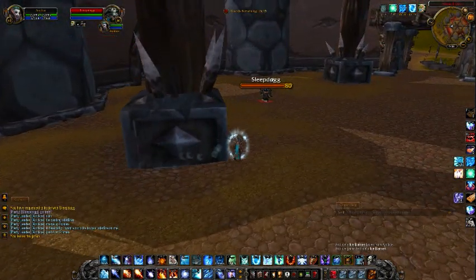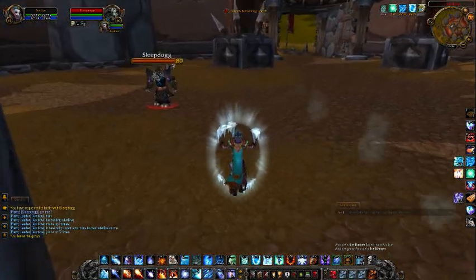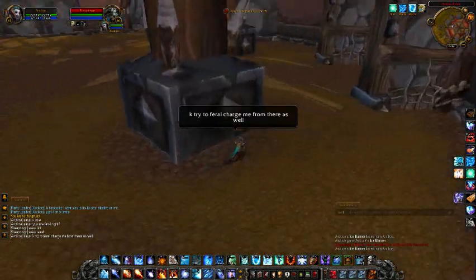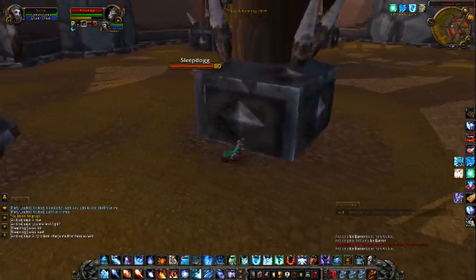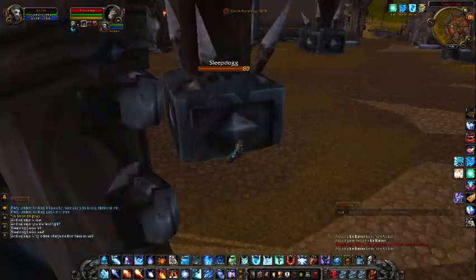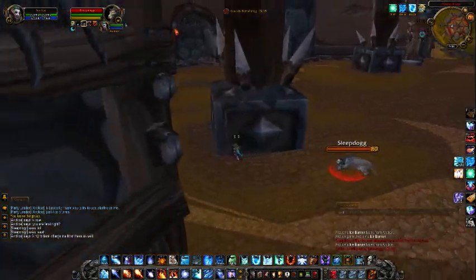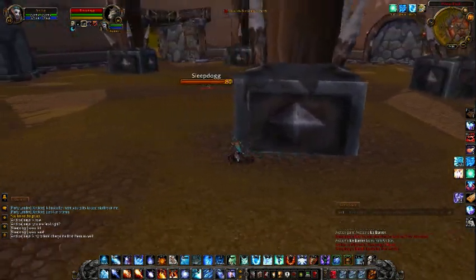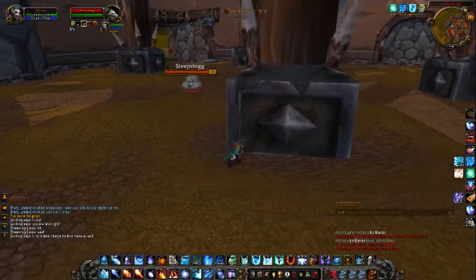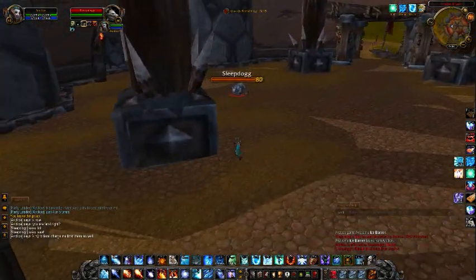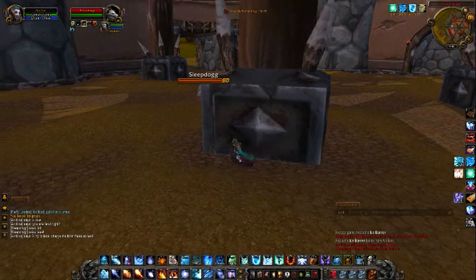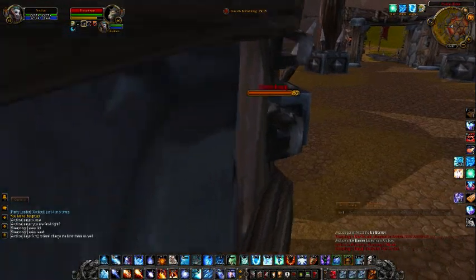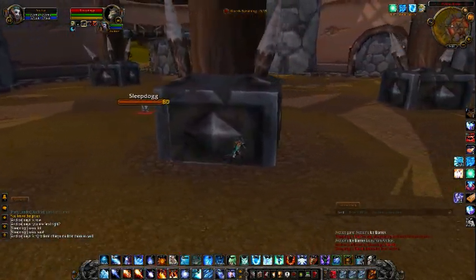It's the same way if you're going up against a feral druid. Okay, basically what he's going to try to do is feral charge me, and you can just duck. Like you can see, he's targeting me, and basically he's wanting it as fast as possible, and he got it off, but you can still line of sight. Basically that's what his main goal is to try to get, for example, a warrior or druid. They're targeting you, they're trying to get charge off. So basically you can just line of sight, and that's really all line of sight is. You basically can just pillar kite them, and it's all about positioning.